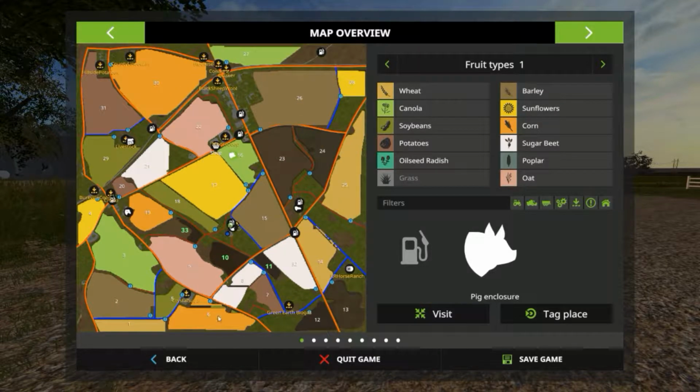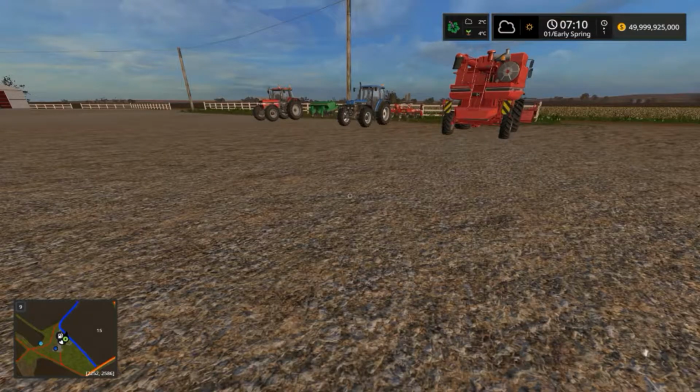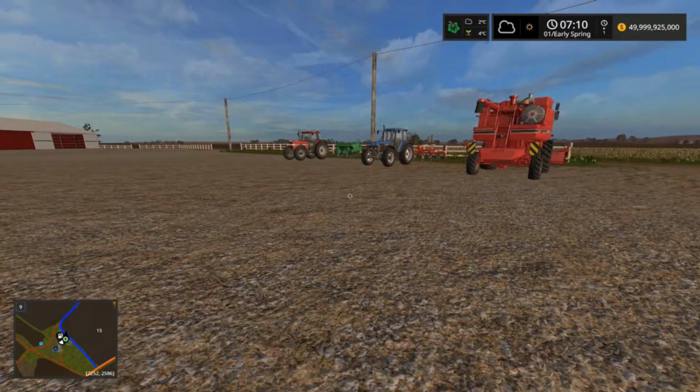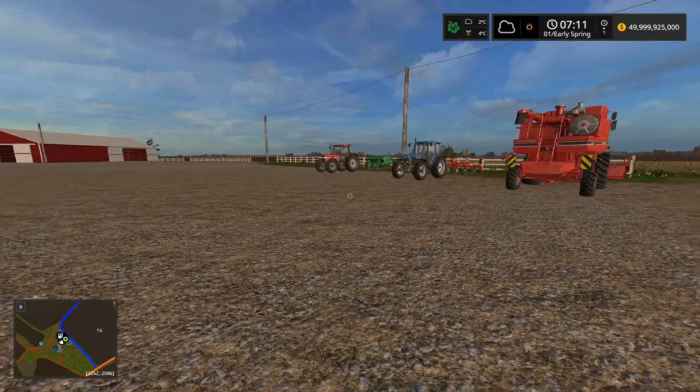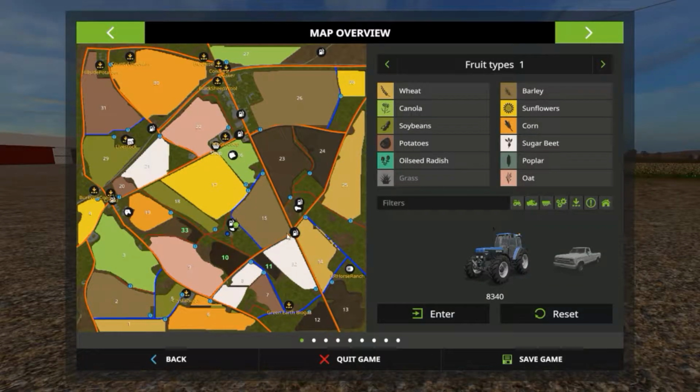Okay, fields. What fields have we got? By the looks of it, only 3 fields. If I can quickly scan. Yeah, I only see 3 fields. Okay, that is basically what I'm seeing. Excellent. Well, guys, as I was saying, I was thinking, let's get rid of all these old vehicles and tools. Just one thing I want to quickly show you before we start.